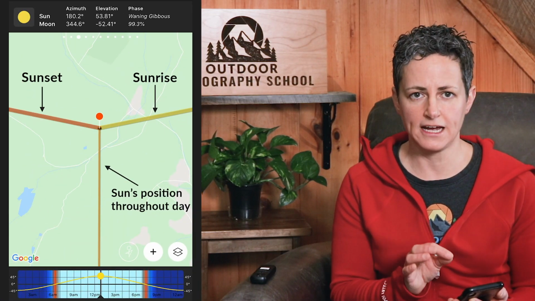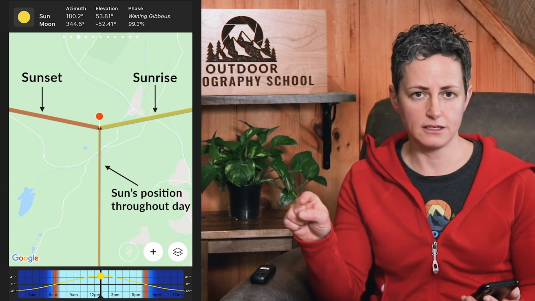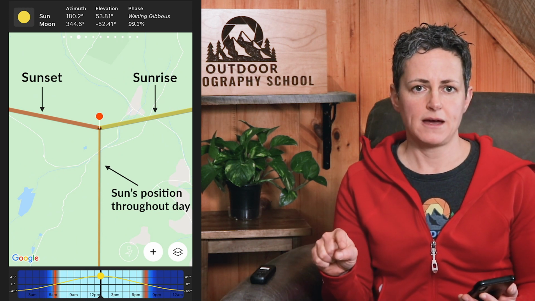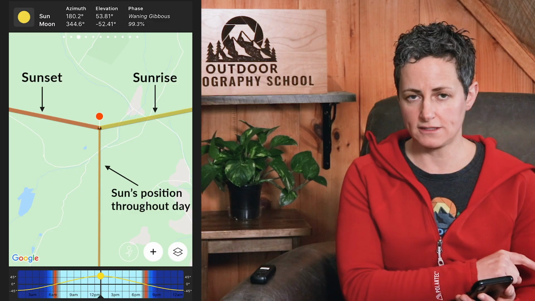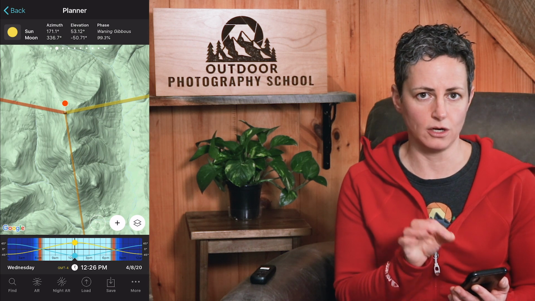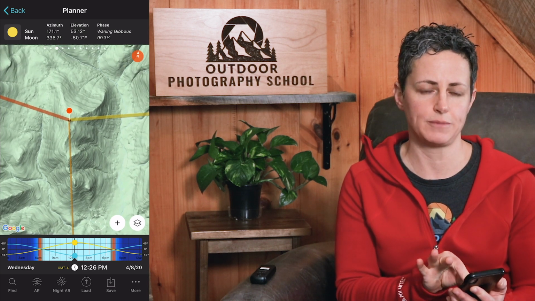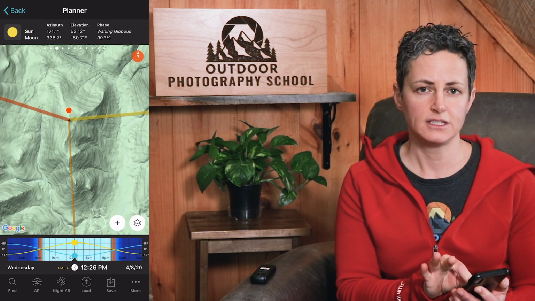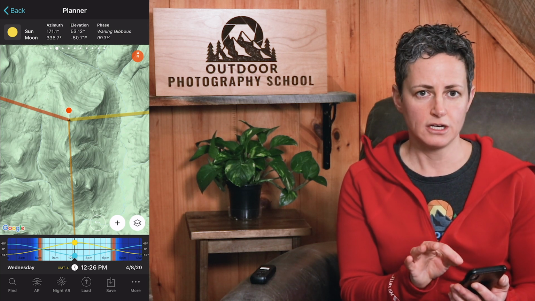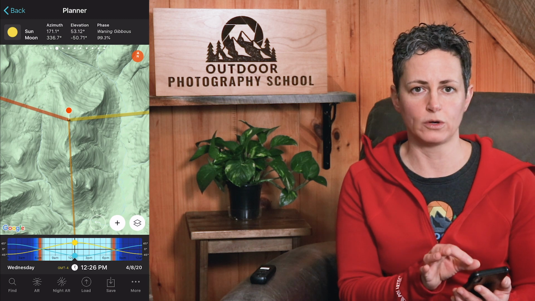Now, let's talk about what these lines mean. When the sun layer is activated, you will see a thick yellow line on the east side of the map and a thick orange line on the west side of the map. Now, a little side note, if you're unsure where north is on your map, you can pull up a little compass by simply holding down 2 fingers on the map and rotating the map around, and a little red compass will pop up in the upper right-hand corner, and you can orient your map accordingly.